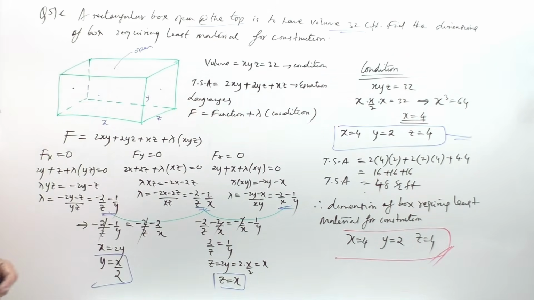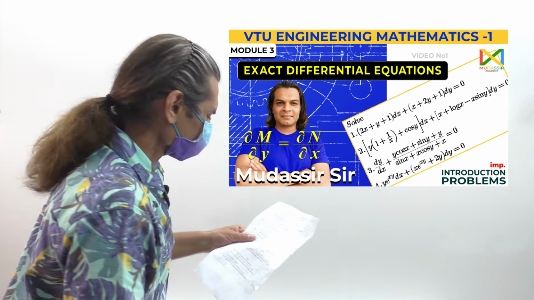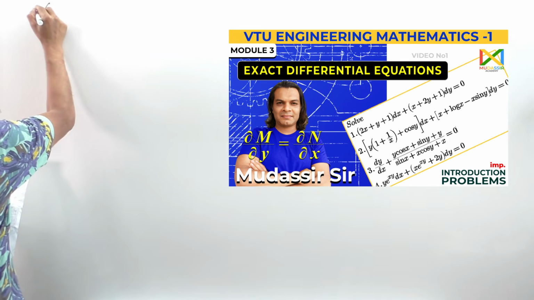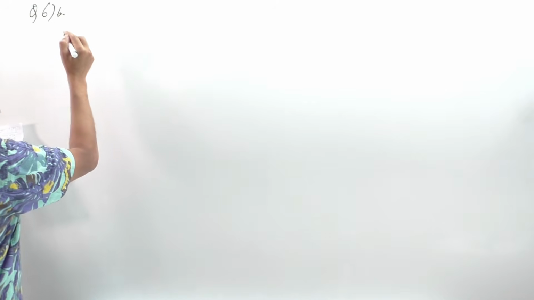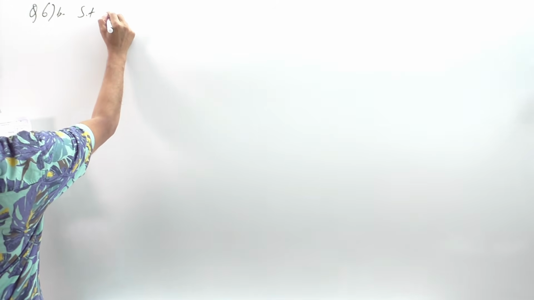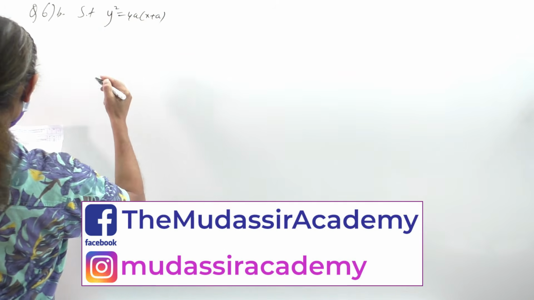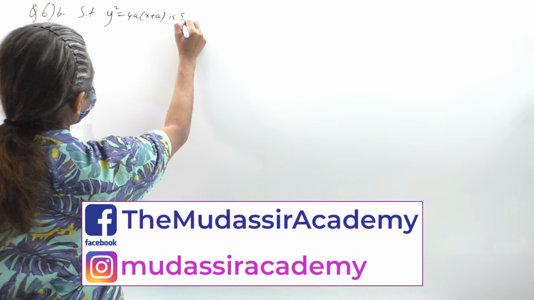So please practice it. See, the next problem here is question number 6a. Solve dy by dx plus y cos y cos x plus sin y plus y by sin x plus x cos y is 0. A question from exact differential equation. I already solved it. So please refer the file question here. Find the link in the description below. The question 6b is solve or show that the family of parabolas y square is equal to 4a into x plus a is self-orthogonal.